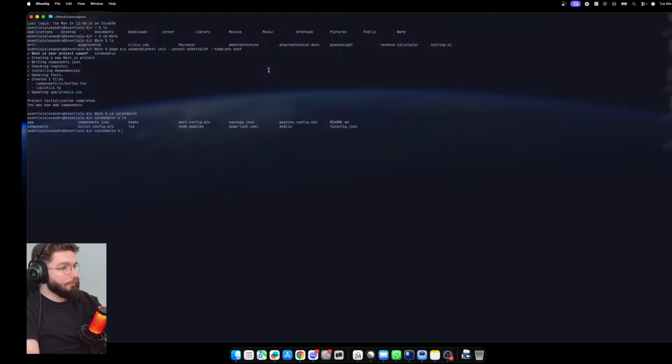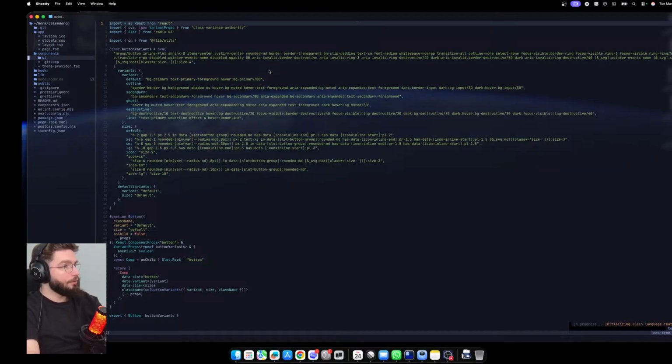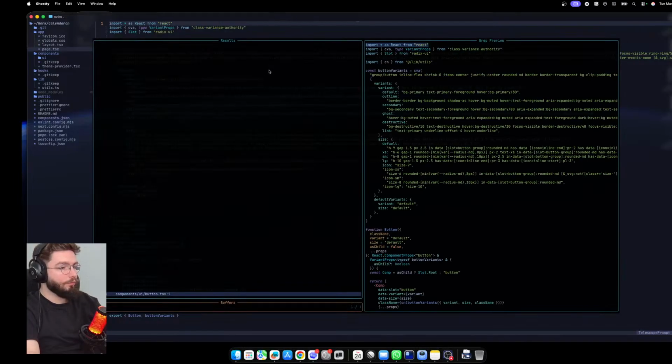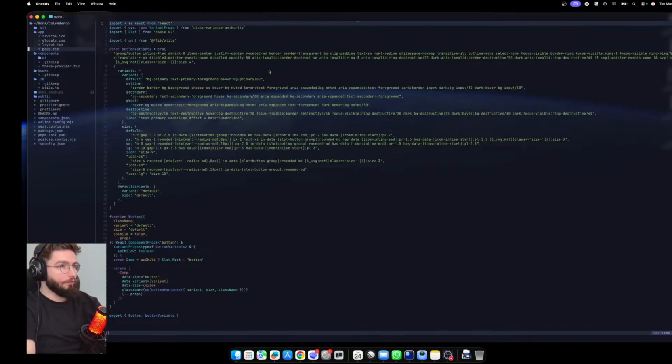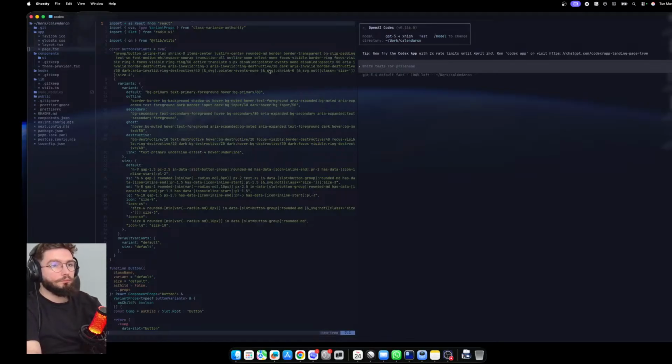Calendar CN, let's go. Okay, let's check. So we got the buttons and everything here. Okay, firstly, let's go with this. Actually, should we use this Codex? Actually, don't.